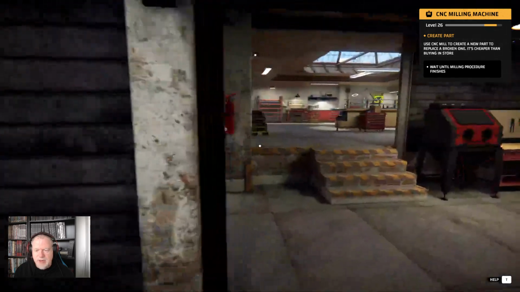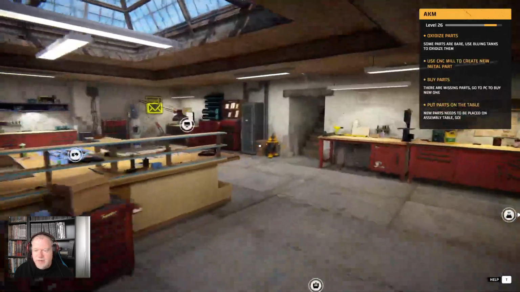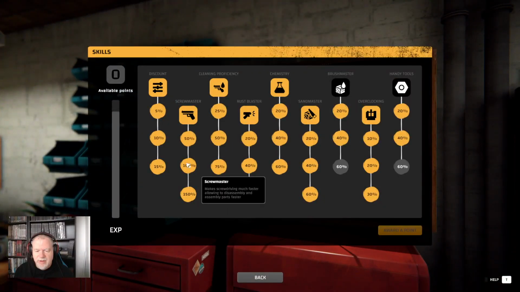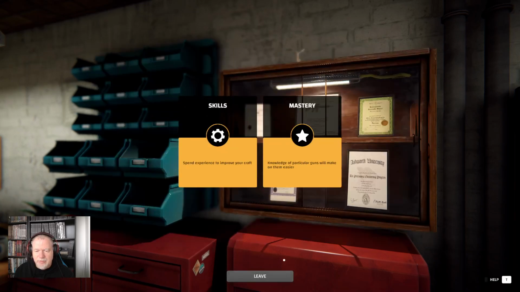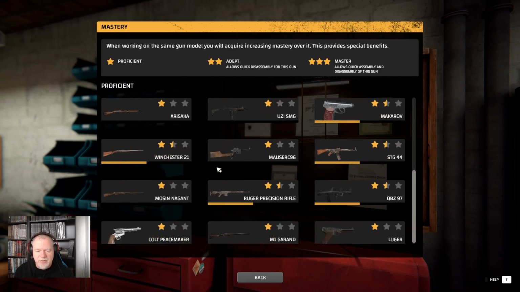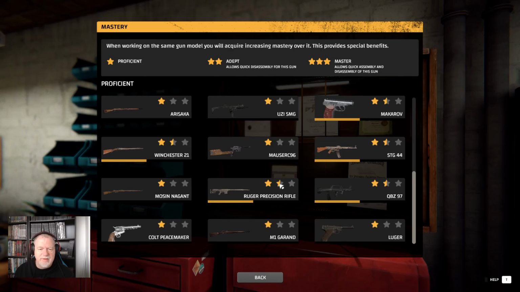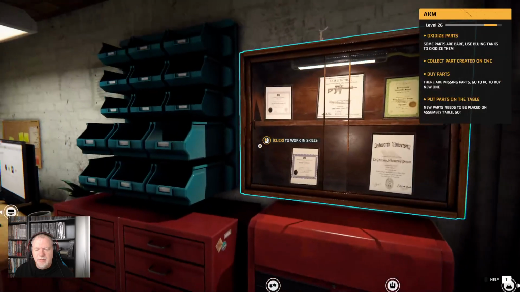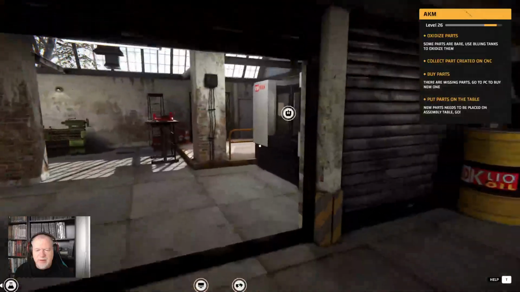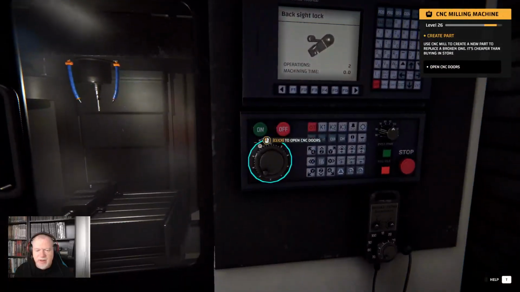So in the game, you do get experience points, which you can then use to spend on particular skills. As you can see, I have gotten everything except for 2 skills. And on top of that, you get mastery with firearms. So the more you work on a single firearm, the more stars you get. And those stars allow you to do things like quick disassemble the gun and also quick assembly. But I actually quite enjoy the disassembly and assembly part, because that's really what gunsmithing is about.